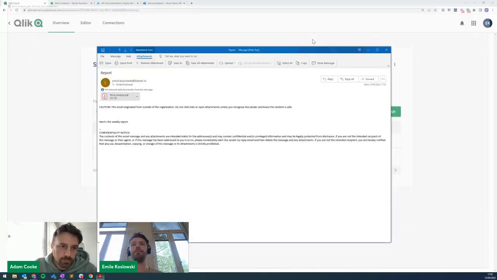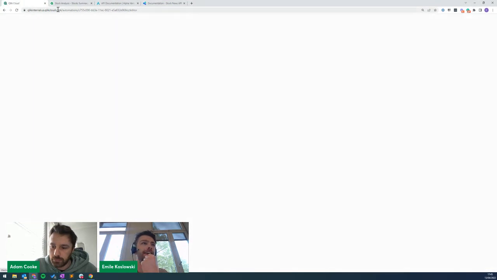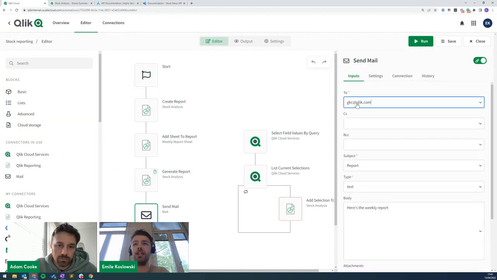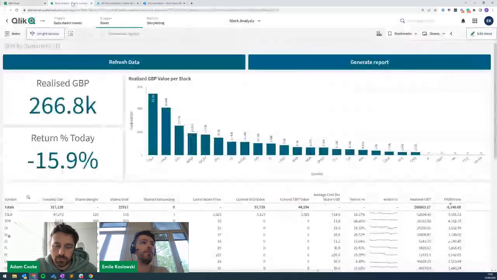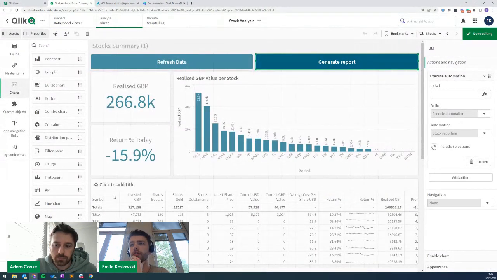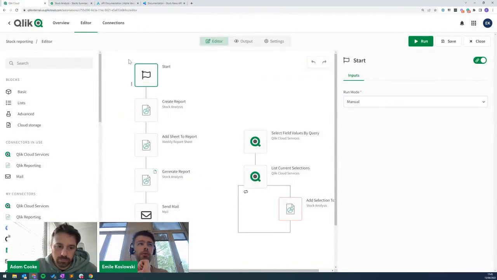All right. So indeed, I've now hard coded my email address. That's maybe not the most realistic use case, but you could actually expect, in the button you're working with, to include the selections. Then you could select an email address, maybe from a drop down, then click the button, and that will be included in the execution of the automation, and it will be available as an output of the store block.